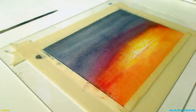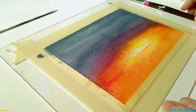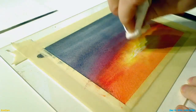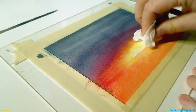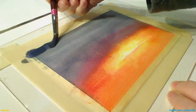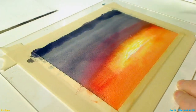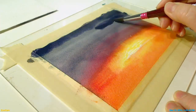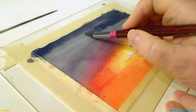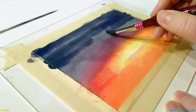Now I can go in and lay my second wash. I've got to be careful — this paint now is damp enough that it can move things I don't want to have move. I want to make sure things don't migrate in this light area, so I'm actually going to take a tissue and dry this area a bit, just to make sure that paint doesn't run into that. Let's lay in our dark clouds — our dark winter clouds up here. You can see this is wet; I'm getting a soft edge. And I'm going to leave some little lights peeking through, as often happens in the winter — those flat layers of cloud with occasionally a little light peeking through.